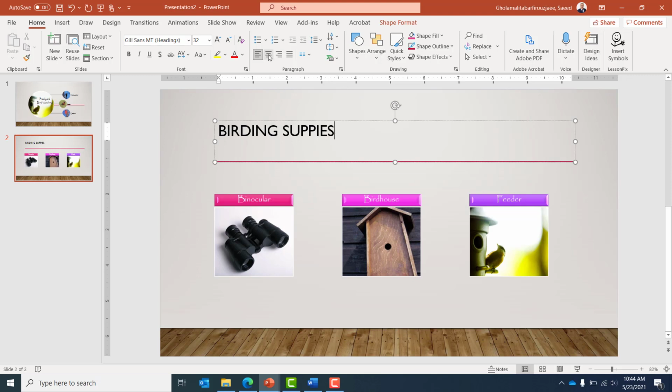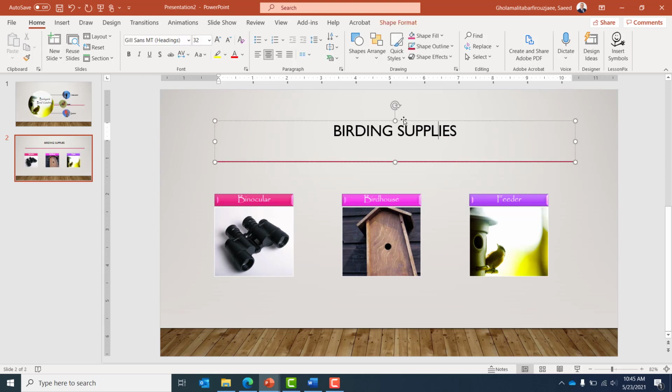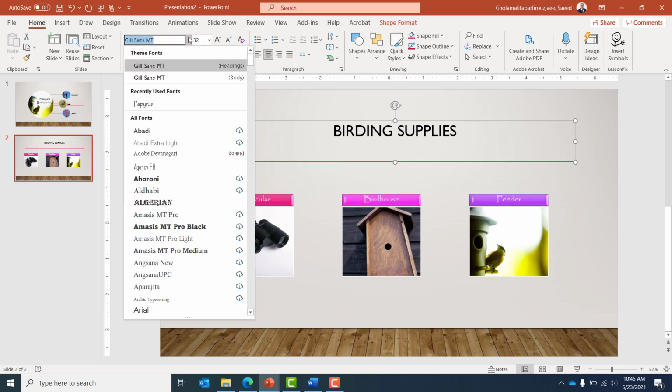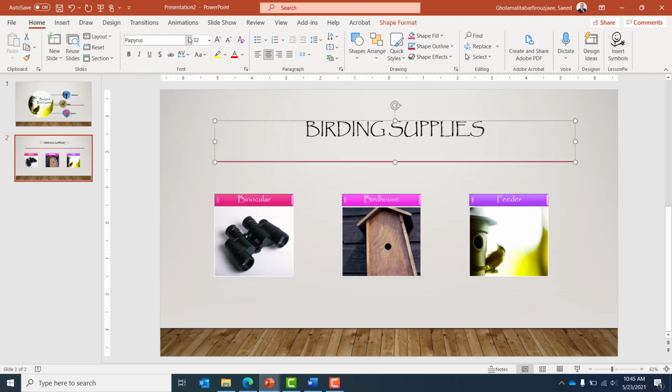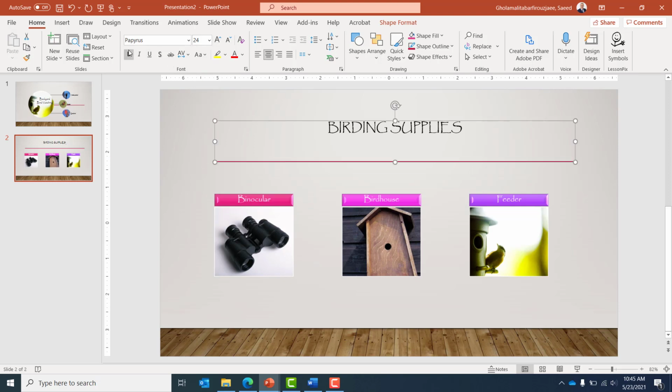And I'm going to put it at the center of the pane, and supplies. I'm going to select this pane, this box, and then change its font to Papyrus. 24 should be good.